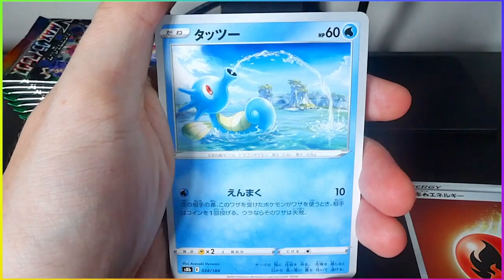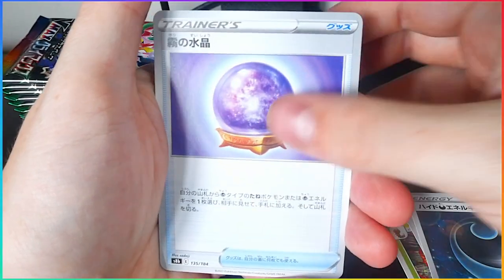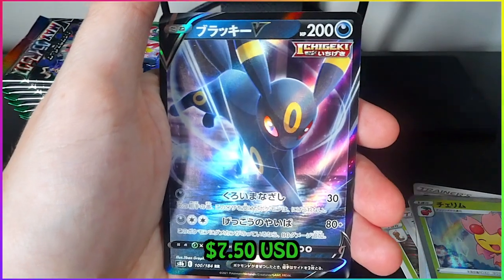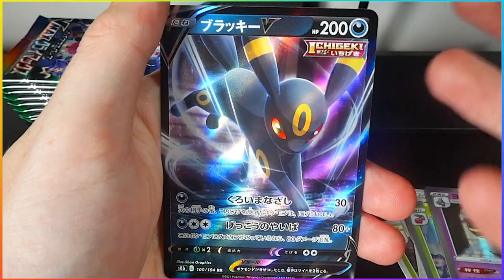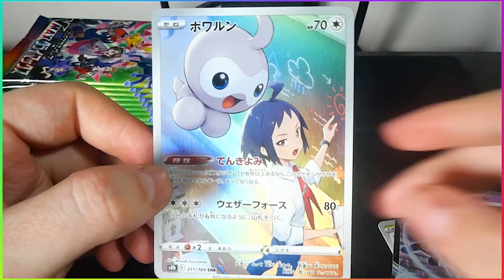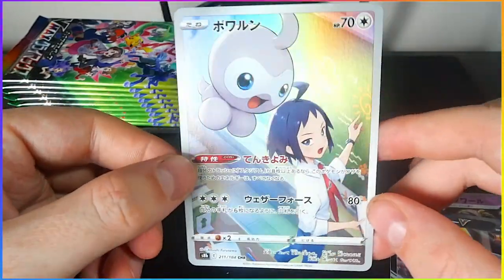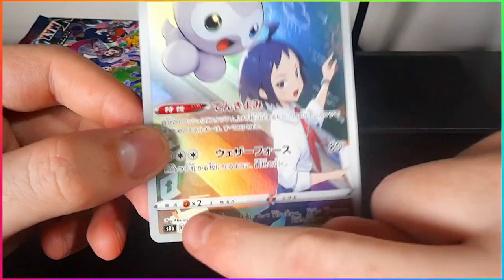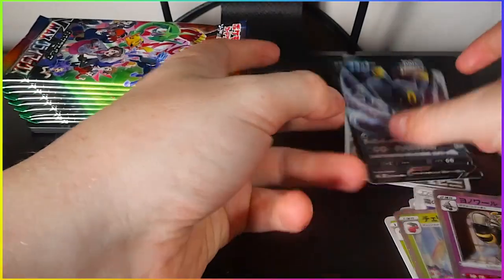We've got a Horsea, Voltorb, Kakuna going super sane, Marnie, Cherim holo. I think there's two holos and then the ultra rare. Umbreon V — very basic. The last card can either be a random reverse holo of any card in the set or something amazing. These are called character rares. We got Cherin and Castform doing a weather report or something. These cards are amazing. Honestly this is one of my least favorite ones and it still looks pretty crazy. On the bottom it says CHR — character rare. These are very good, these look awesome. First one down, pretty decent pack.